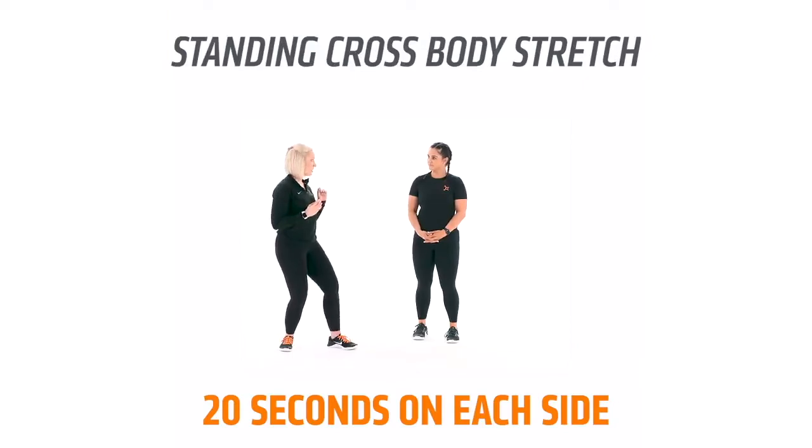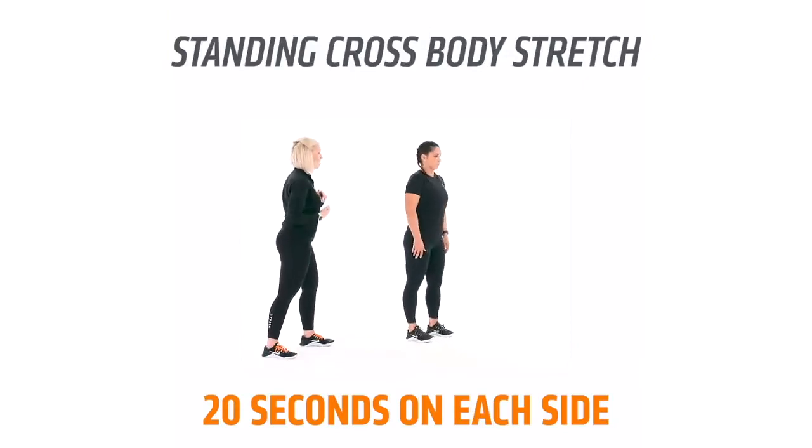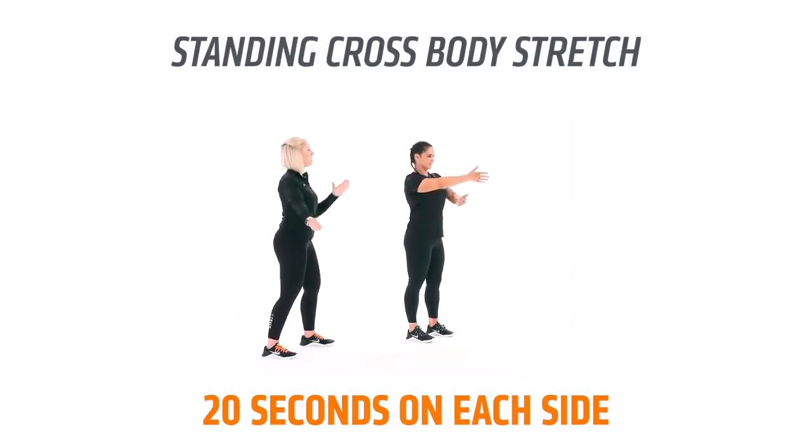Our first stretch here is going to be our standing crossbody stretch. So standing up nice and tall in our set position, we're going to extend your right arm so our wrist is directly in alignment with the shoulder. Roll those shoulders down and back, and then with your hand, you're going to cross your arm across your chest, either above or below the elbow, so that we feel that stretch in your shoulder here. 20 seconds on each side.